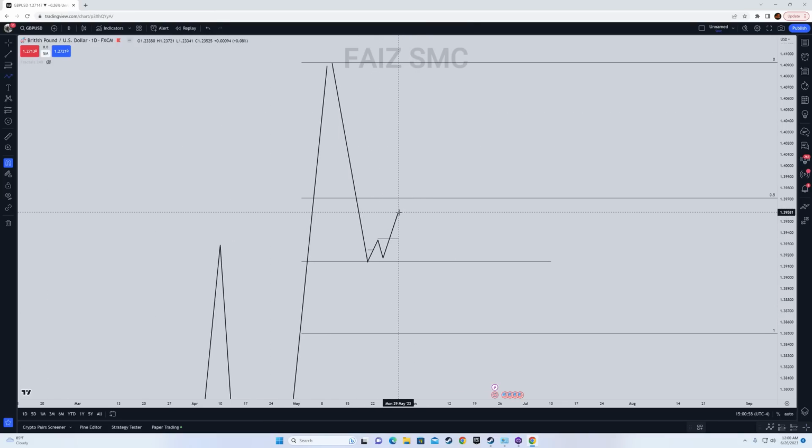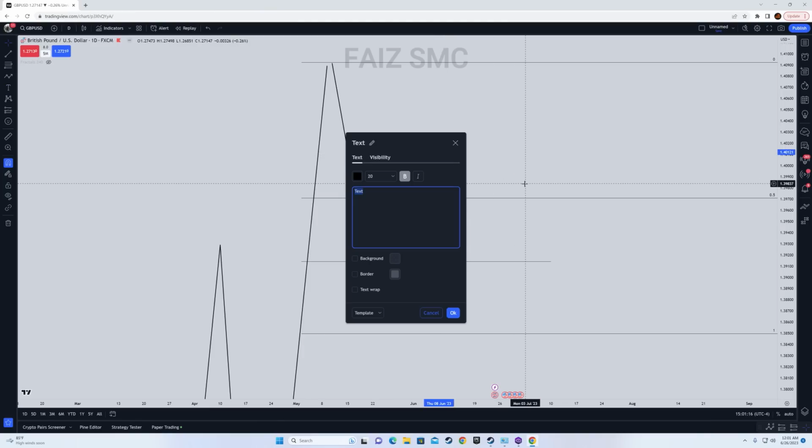So you want to see a clean structure or a liquidity sweep. If that's the case, if there was a market structure shift outside kill zone hours, you want to see this low taken out and then a fresh market structure shift during kill zone hours, and you target 1 to 2 or 1 to 3. What are the kill zone hours?